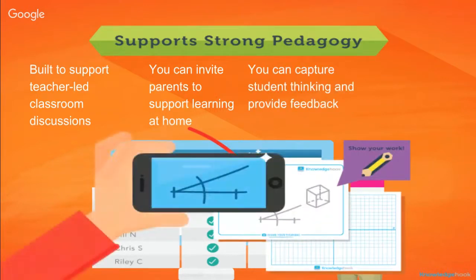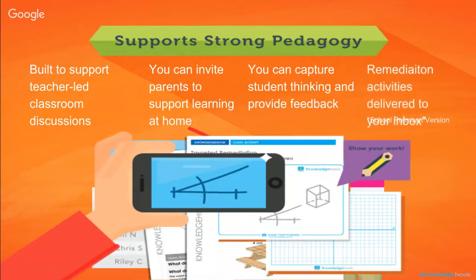The other is it can capture student thinking and provide feedback. So when I was using Knowledge Hook, for example, students can take a picture, and then I would see it pop up on my screen and see that students have feedback, and then I can put up on the screen the picture that the student took. And this gives immediate feedback, because that's so important for students to know right away how they're doing, and that keeps students engaged.